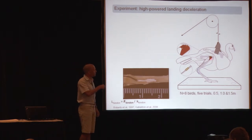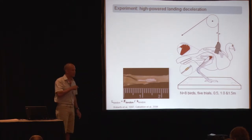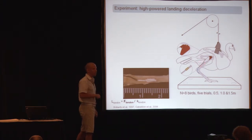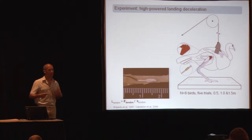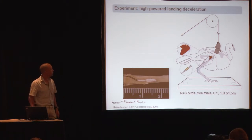The lateral gastrocnemius muscle here is a biarticular muscle with a knee flexion moment and an ankle extension moment. In the contractile region here, we put sonomicrometry crystals to measure the muscle fascicle length, as well as EMG electrodes to measure activity. And then turkeys, like other galliformes, have this bony tendon, which is essentially a perfect substratum for us to superglue strain gauges onto so we can measure single muscle force. And then after the experiment, we're able to calculate tendon length by deriving a tendon stiffness constant from the length of the fascicles as well as the muscle force.